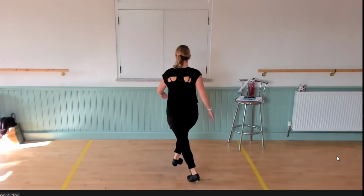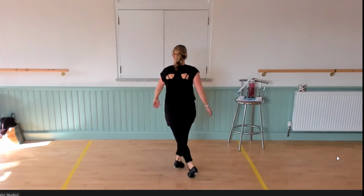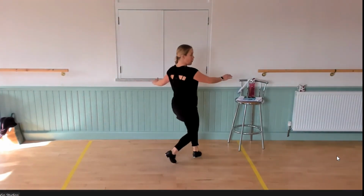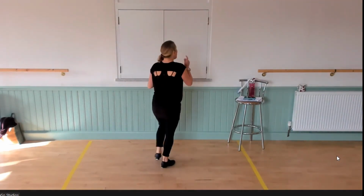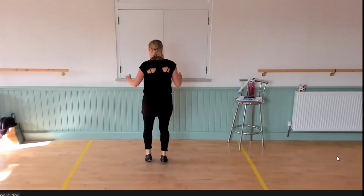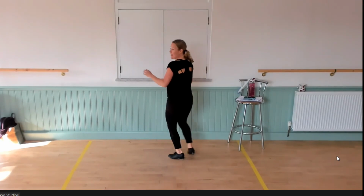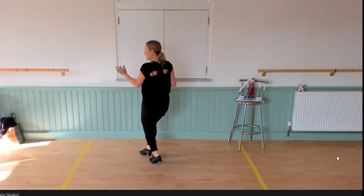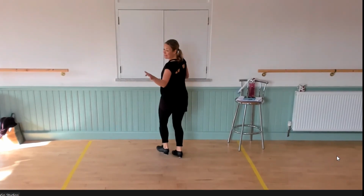Step, a ball change, step. And that's the end. And then you repeat. Papa loves mambo, forwards, back, step, back. Does that help? Then you've got last set goes on the right leg, goes on the left leg, all on the balls of the feet. It sounds much better today.